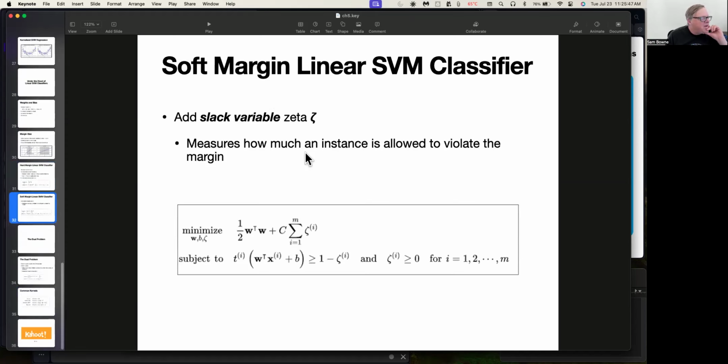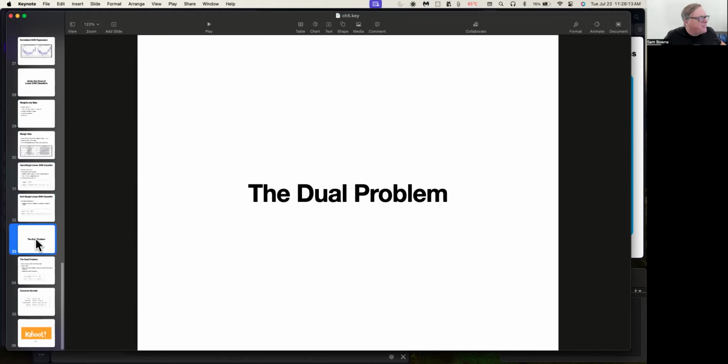The soft margin is where you do allow instances to violate the margin, and here's the mathematical expression of that, where you're allowing a C, a regularization coefficient, to allow, you're minimizing something, but you are allowing some instances to be incorrectly predicted and tolerating some degree of that. And these variables determine how much margin violation you're allowed to tolerate.